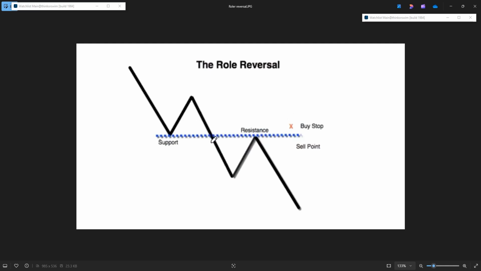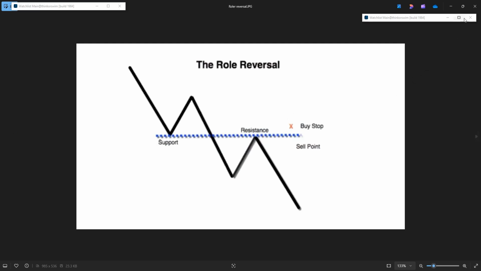We're going to get to setting up support resistance after this, but again, very important. When support's broken, it becomes resistance, and when resistance is broken, it becomes support. So just going backwards now, if the stock is going up, gets rejected, down, comes up, breaks resistance, now that resistance line is support here. This is very, very important to know, what role reversal is.